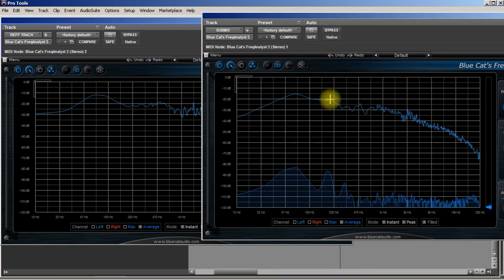All right, 150 to 200. Then again, we can look at this area here, 400 to 1K, and you can see that I am light. This is the line that it's on, and you can see I'm light here. So what it's telling me is my mix is too bassy.